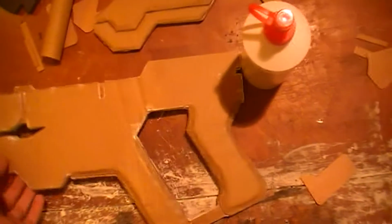Then hopefully this should be, actually I'll just double check now. This should be a decent size for the barrel. Hold on. Oh, it's just a tad big, but I can easily cut a bit and glue that back together to give me the dimension that I need. But I shall get back to these after.